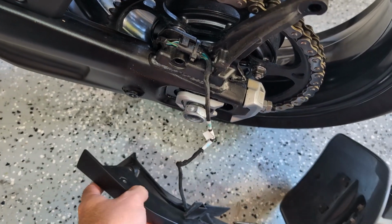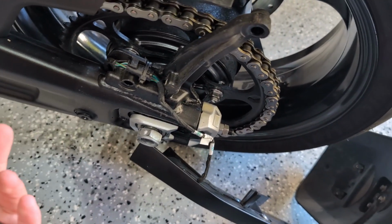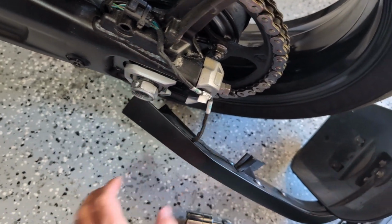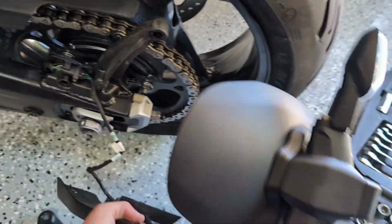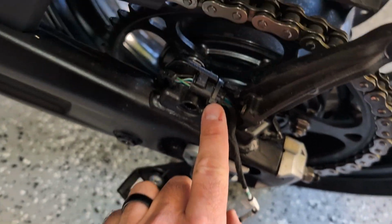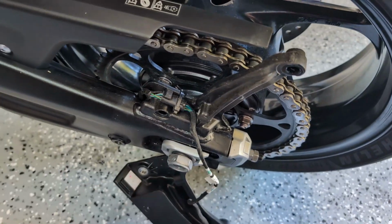All right, 5 quick, easy steps. I guess they kind of have one step per each bolt you have to take off, but it was basically this top one here. There were 2 down here, and then the big nut that goes here, and then the metal bracket comes off, and then now the whole guard just pops right off. So now we have an electrical connection, which I believe I need to cut this zip tie off and then unplug, and we're gonna keep going.